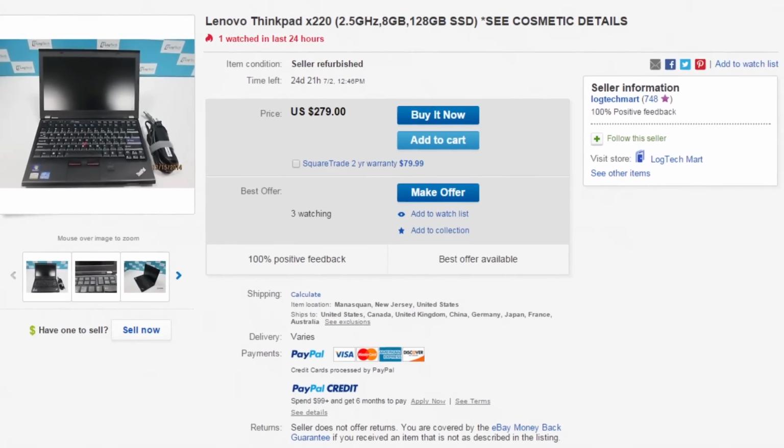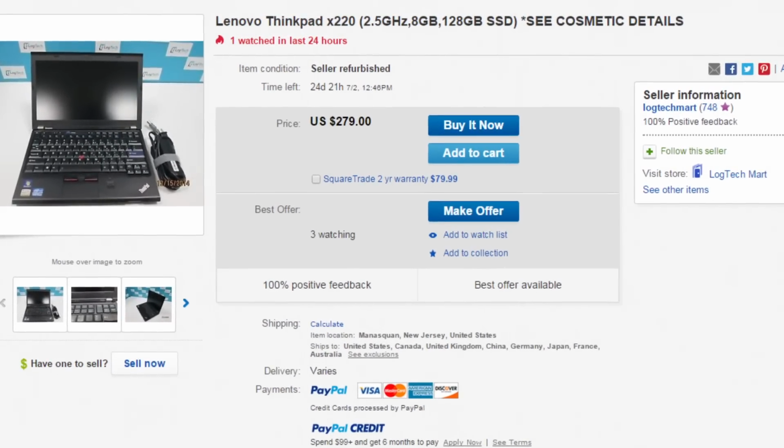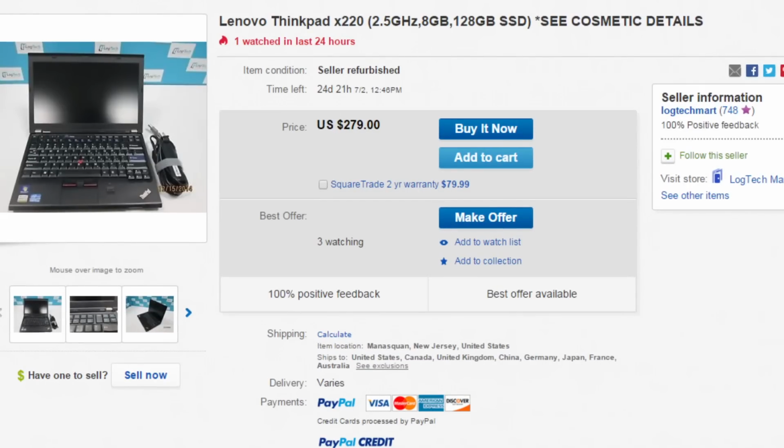So the specs on the computer are just so good for the price. I noticed that everybody who makes these type of YouTube videos just never recommends used laptops for some reason. But sometimes you can get these awesome, sick deals with them. So trust me on this one. This will destroy any new laptop on the market that is sub $500.